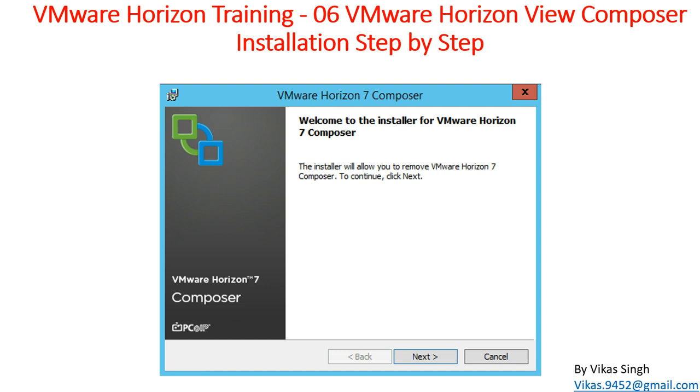Also, a trusted certificate is strongly recommended for the communication between your vCenter server and the View Composer server, so the data traffic is going to be secure. The recommendation for View Composer server, if you're having more than 50 computers or more, you require 8 gig of memory and 4 virtual CPUs. So let's see what the lab setup is and how we can do the Horizon View Composer server installation step by step.